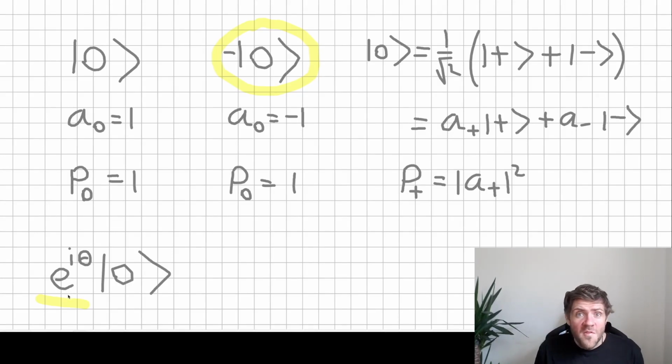Now, these probabilities for measurement results are the only thing that's actually physical when we are doing anything with qubits. If our measurement results do not reflect a difference between two states, and if there is no way in theory that any measurement could distinguish between two things, then are they not the same? So this is true in this case as well. When you multiply any state by a global phase, as we call it, so this could be a factor of minus 1 or any factor of e to the i theta for any real theta, then the state is physically indistinguishable. So even though mathematically it might look different, physically it is indistinguishable.